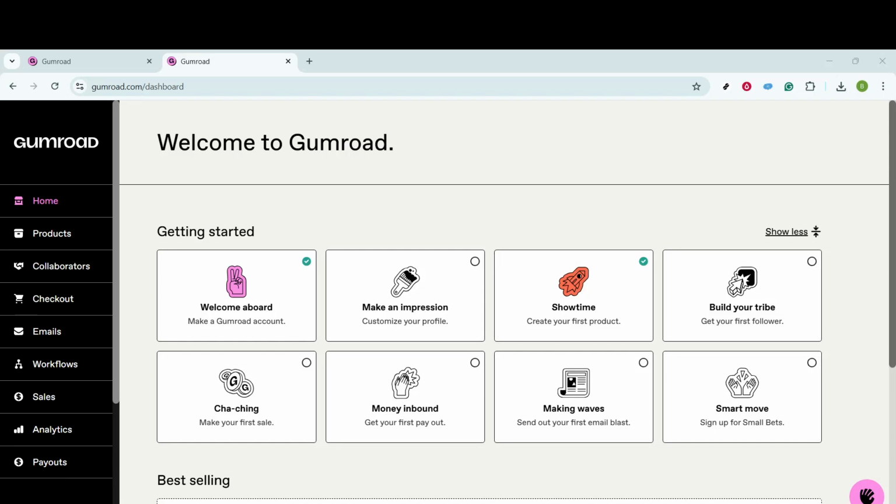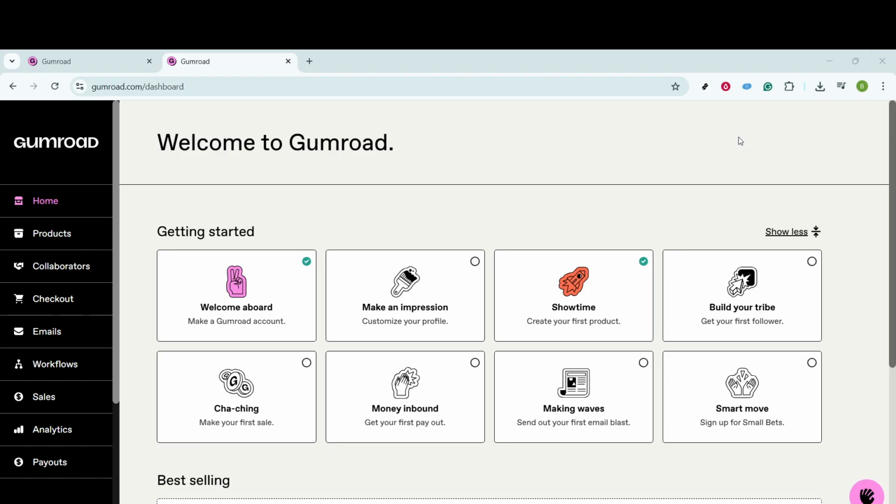In today's video, I'm going to teach you how to sell ebooks on Gumroad, explaining the best method to do so. Whether you are a seasoned self-publisher or just getting started, Gumroad is a fantastic platform for selling ebooks, offering a user-friendly experience along with powerful tools to manage and promote your products. Let's dive right into the process.